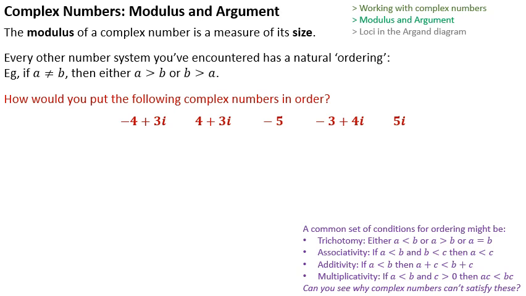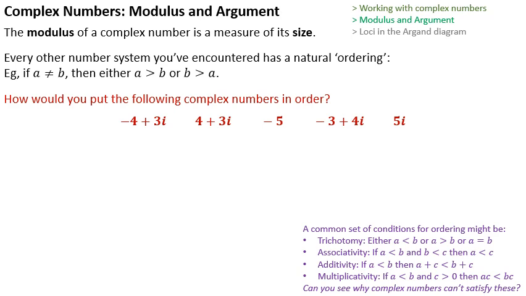Associativity is the idea that if you make more money than Bob, and Bob makes more money than Dave, then you make more money than Dave. And so obviously that works with money, it works with real numbers. Does it also work with complex numbers? I've called this next one additivity. If you have an inequality involving complex numbers, is it true that you can add anything you like to both sides and have the inequality preserved?